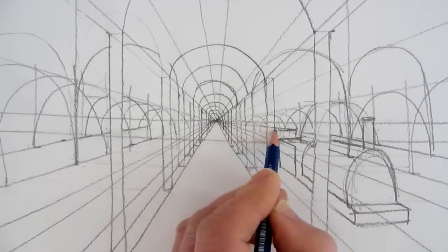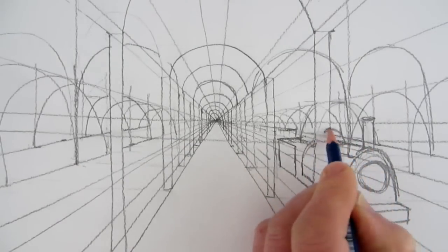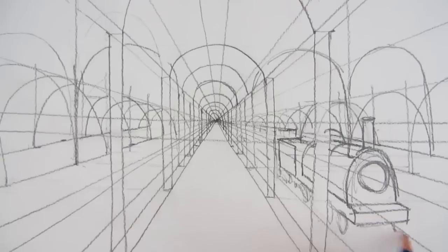And so at this stage, we've got the basic shape of a complex Victorian railway terminal with a basic structure of a steam train on the right. I'll speed up the video now.